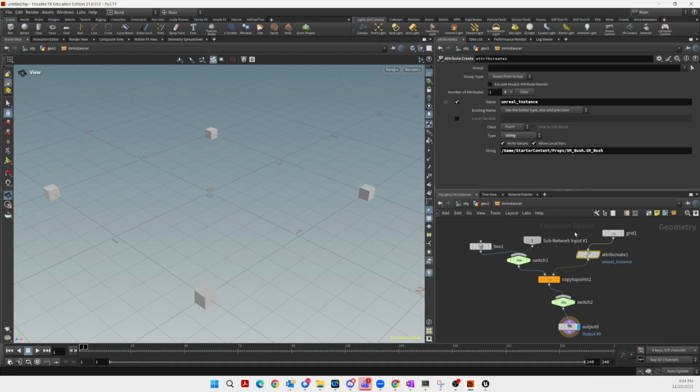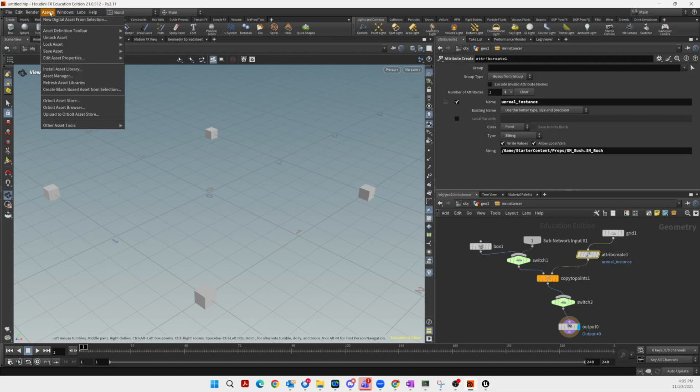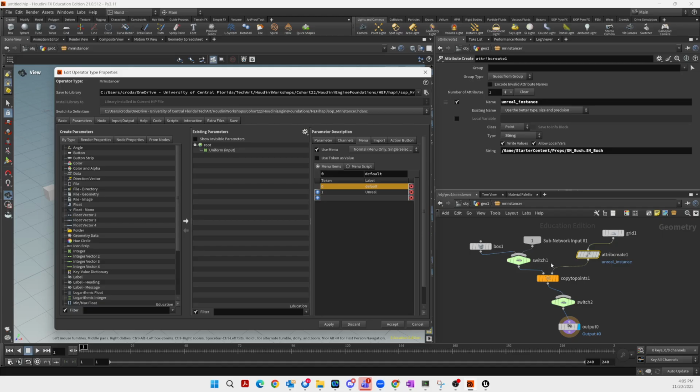All right, so basically what we're saying is, okay, now what we want to do is create a switch over here. Do we want to have this Unreal instance overriding whatever's coming over here? So do we want this? Oh, so what do we want here? Well, let's expose this string while we're at it, because we could change this to a custom. And so here it is.